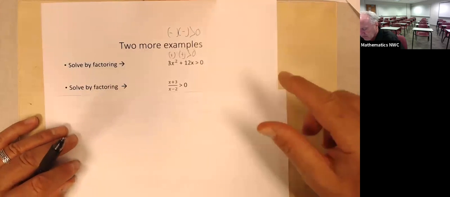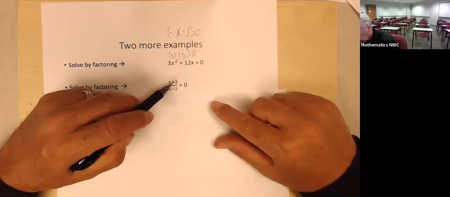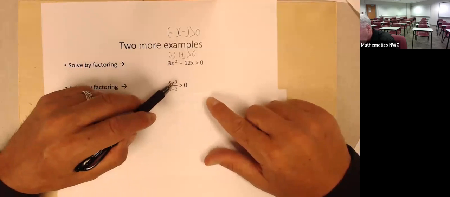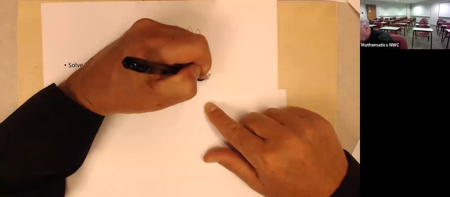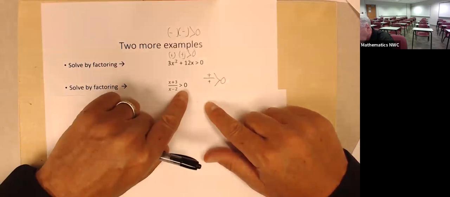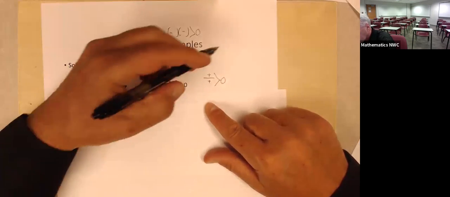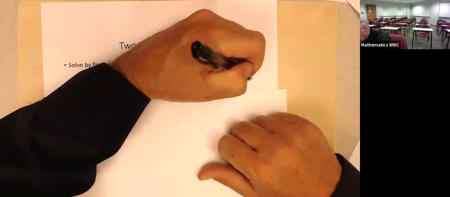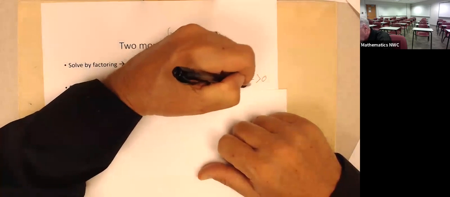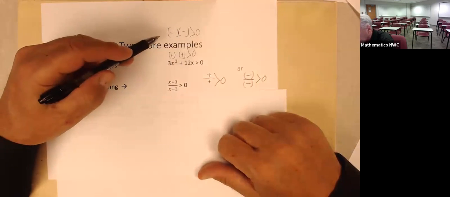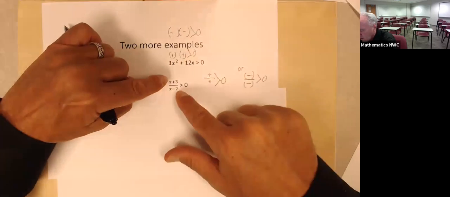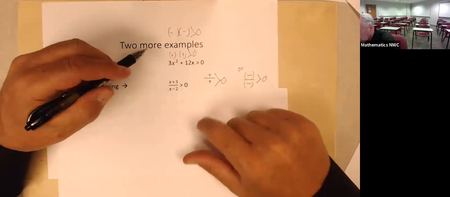Okay, here's another one, similar kind of reasoning. I have a quotient greater than 0. Well, what's the only way that can happen? Would you agree a positive divided by a positive number will be greater than 0? So both of them could be positive. Or a negative divided by a negative would be greater than 0. A negative number divided by a negative gives you a positive answer. So either both of these, top and bottom, numerator and denominator, could both be negative, or numerator and denominator could both be positive. Well, let's set it up.